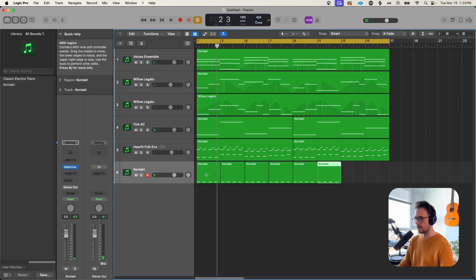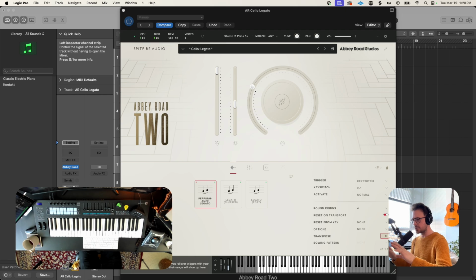Let's put that down, and let's copy that out. So I'm thinking I want to push this more in a cinematic direction. I'm going to add some strings, just a really light string section. I'm going to start with this cello legato using Abbey Road 2 strings. And I'm just going to follow the vocals basically. Here we go.